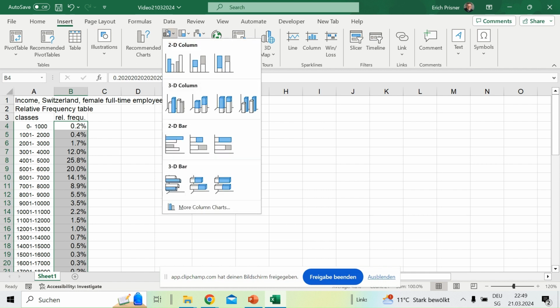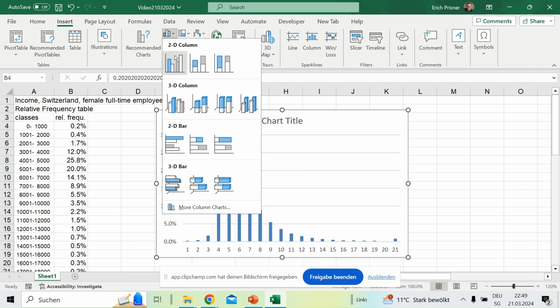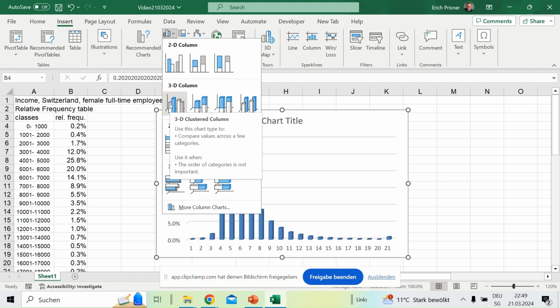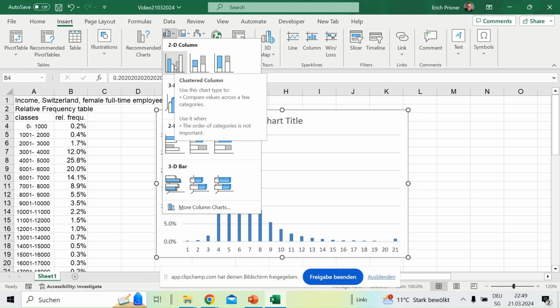If I click on this, we have a few options. I would recommend to almost always use the very first option. Some of them are really fancy. You can do it horizontally, you can do it vertically, you can do 3D. It looks nice, but let's just go for the basic one, which is this one here. If I hover over this, the chart already shows what it would be. And of course, you could also check out what the 3D would look like, but maybe 3D is not very appropriate in this case. Well, or maybe it is.